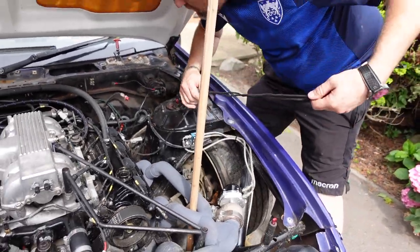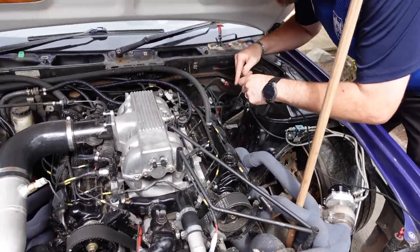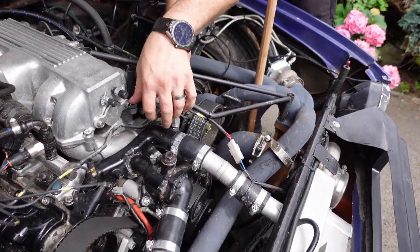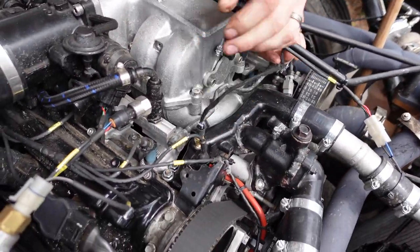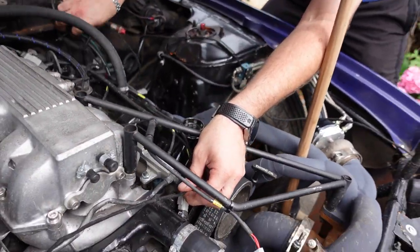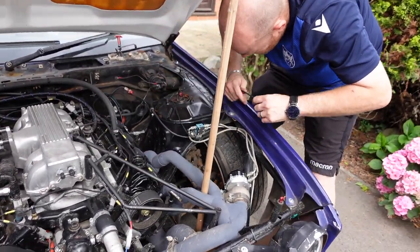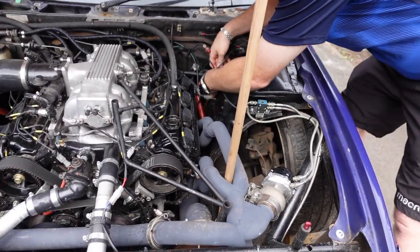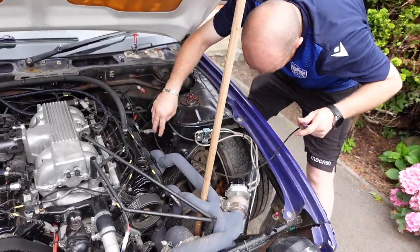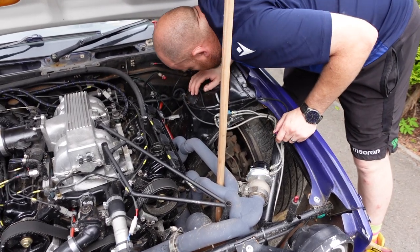So that's the water temp and the oil. Yeah, pressure. So that one's oil, that one's water. We've got to get that one to follow the loom and into there, which has previously been fitted. And then we'll just tie up a couple of zip ties, tidy that along with the original loom. Was there a fitting put in on the... Yeah, I've already done that. Oh, okay. I did all of them when we did the original build down there. Yeah, there's a T-piece off the oil drain down there.